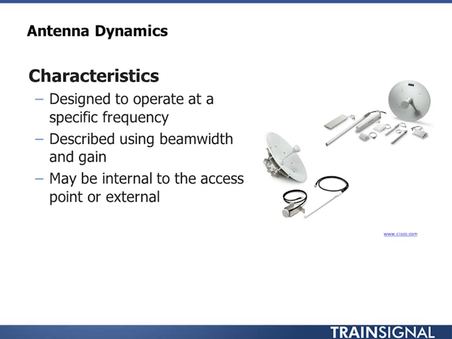So antennas are designed to operate at certain frequencies. One of the key attributes of an antenna is the wavelength. A higher frequency, a lower wavelength, actually will quite often require a smaller antenna. And then a lower frequency at a higher wavelength sometimes requires a larger antenna, because they're designed to operate at different frequencies and the antennas are designed around the wavelength.